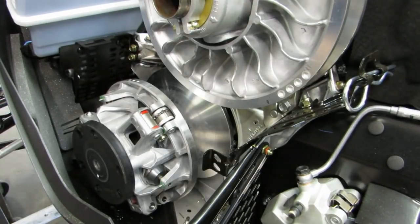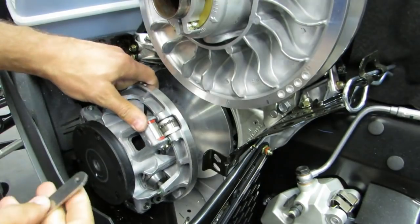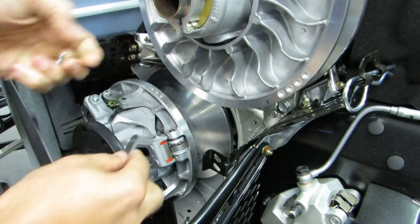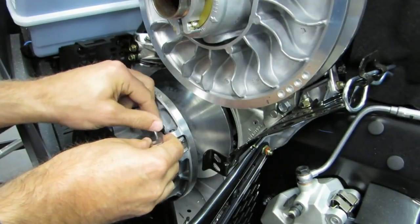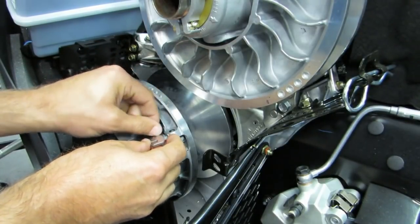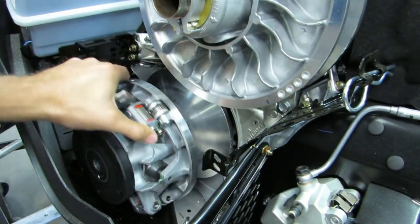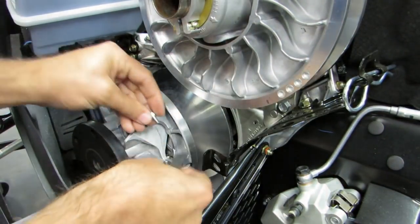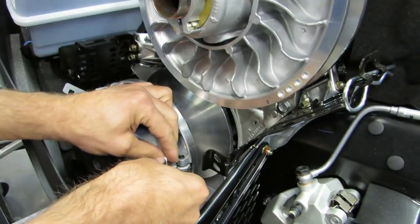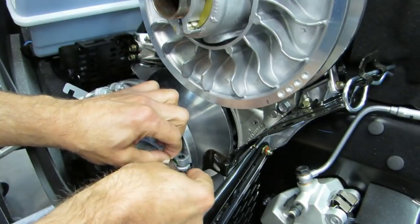To install our preloader device, the first thing you're going to do is install these little retainers. They go to the side of the roller — there's a nice threaded hole right there. Bolt one on, you don't have to tighten it real tight. Then rotate the clutch to the next one and put that one on.